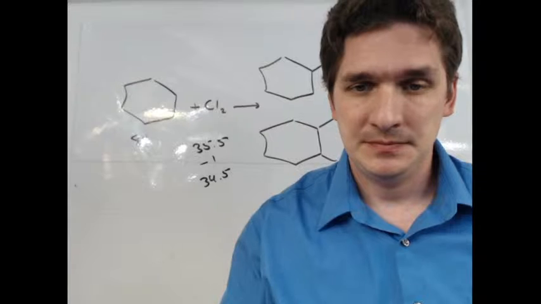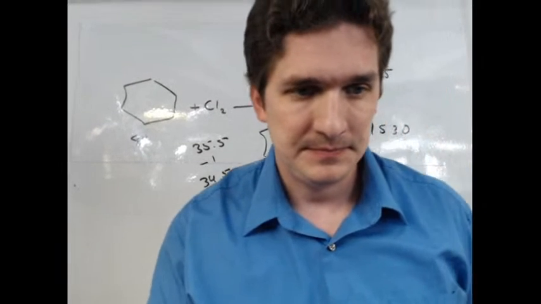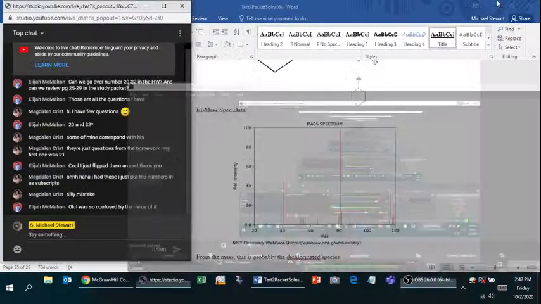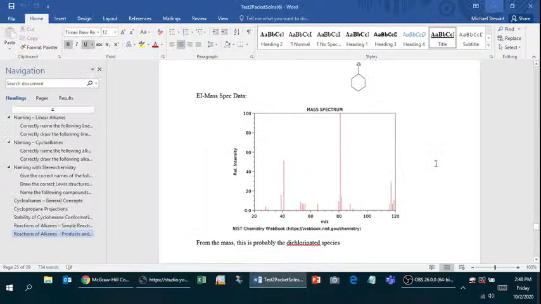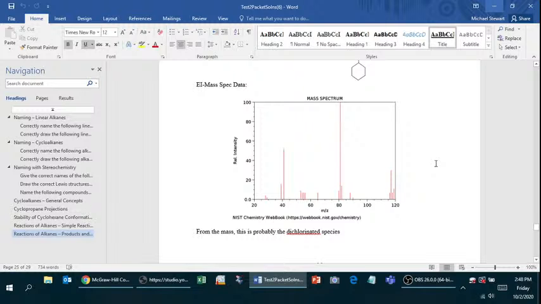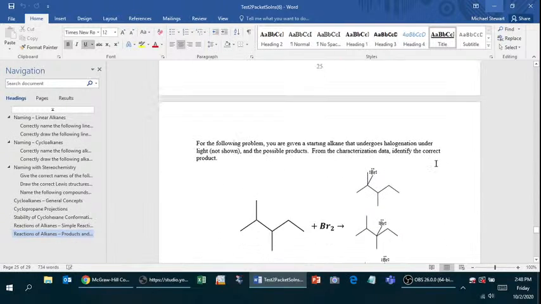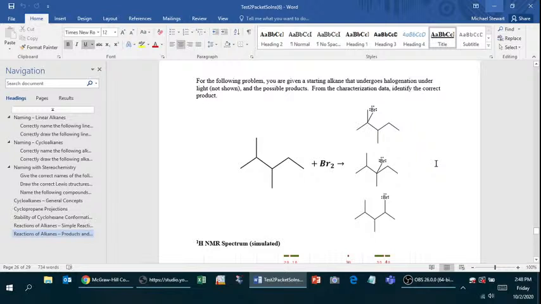So if we look at the mass spectra, and I'll bring it up on my end. The heaviest peak in the mass spec is sitting a little under 120. Why do I feel like I did this wrong? It's probably not the dichlorinated, it's probably the monochlorinated. I'll correct the key in that regard. I think it's supposed to be the monochlorinated species. But this is the one, yeah, definitely monochlorinated. So this is the one that's actually produced when we run the mass spec, because it weighs the 118.5. So we see a peak at 118 and a peak at 119 and everything that we'd expect for making monochlorinated compounds. The next one, you're given a reaction of bromine, you're asked, okay, which one did you actually make?